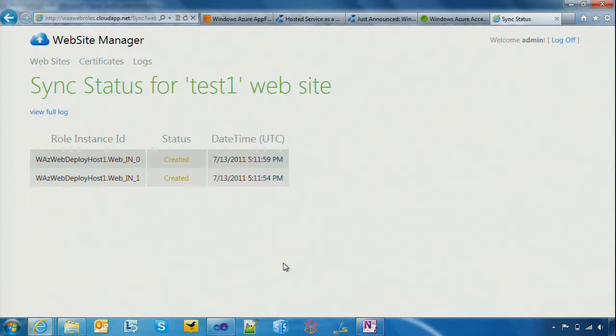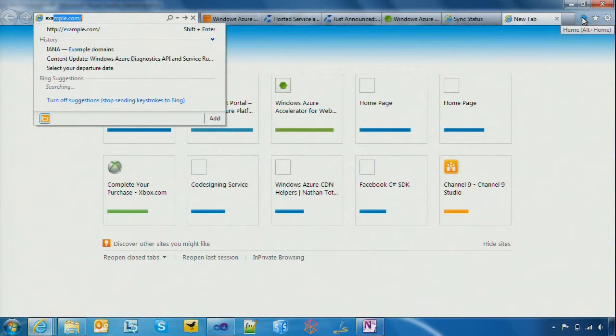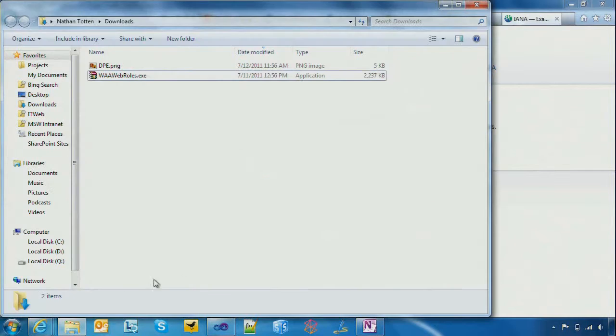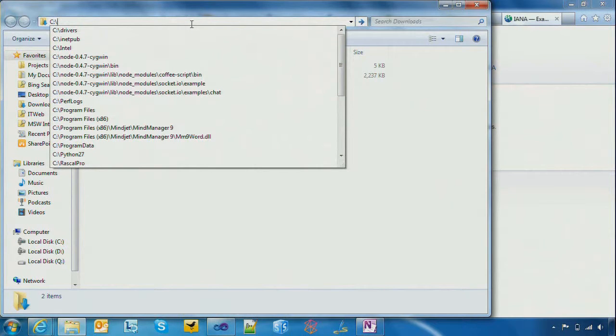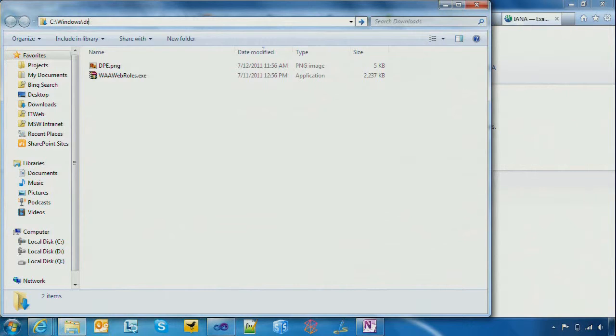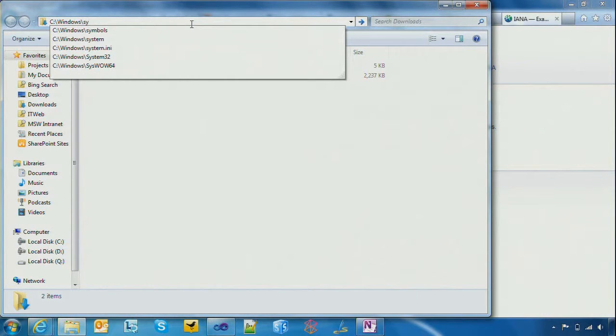So now, if I went to those machines and opened up IIS Manager, I would see a new website bound to example.com, pointing at an empty directory, since we haven't actually pushed any content up yet. Now we have to make example.com actually go to that IP address, so we'll edit the hosts file real quick. System32, right? Yep.